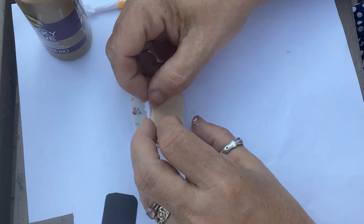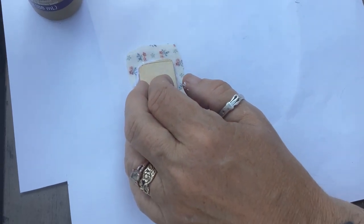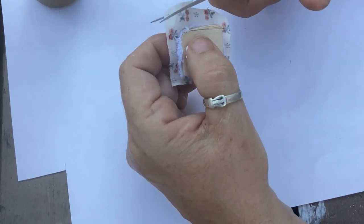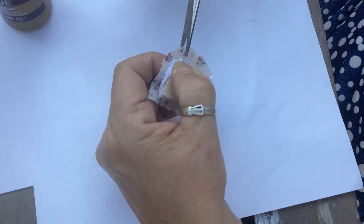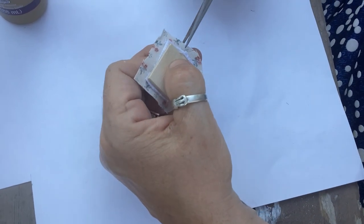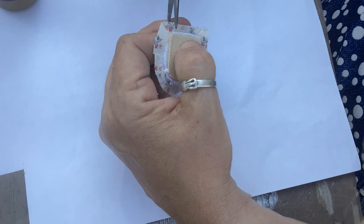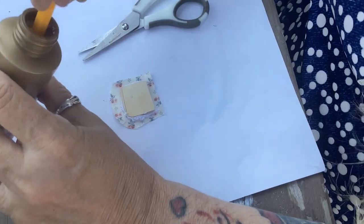I've got the fabric turned right side down and I'm lining it up with the seat bottom. I have to trim around the edge because it's a little bigger than I want — I want about a quarter inch seam allowance all the way around the wooden piece. I'm trimming it and making little cuts so it'll be easier to turn in. When you're making miniature furniture it's really important to do this, otherwise you'll get weird wrinkles on the good side.